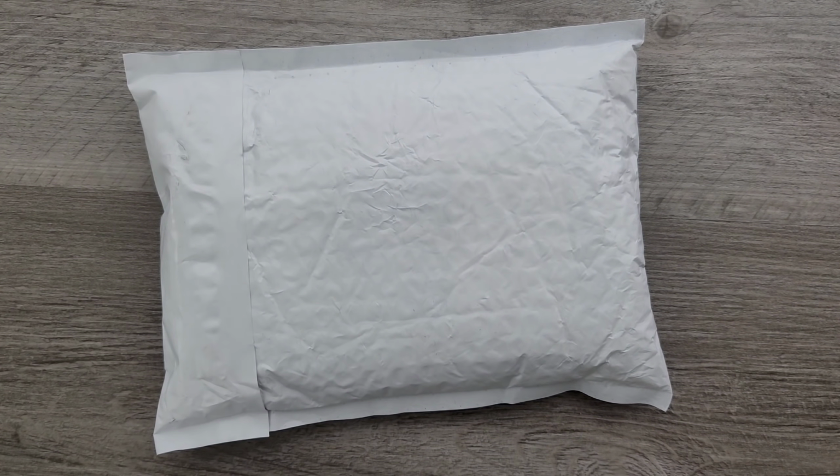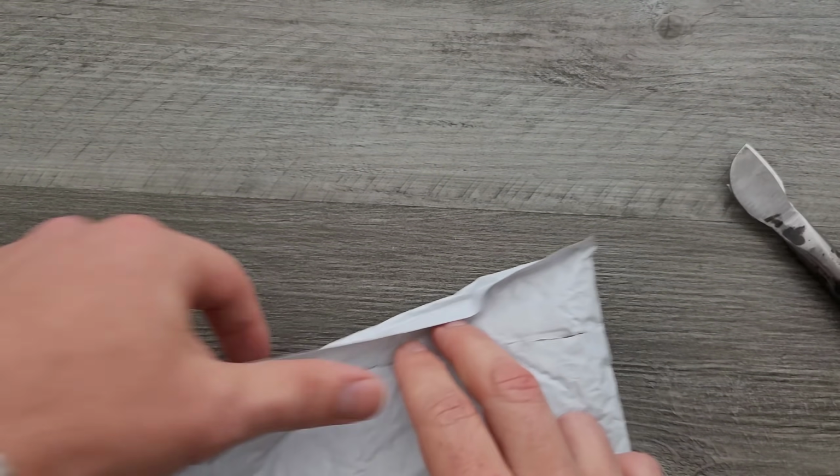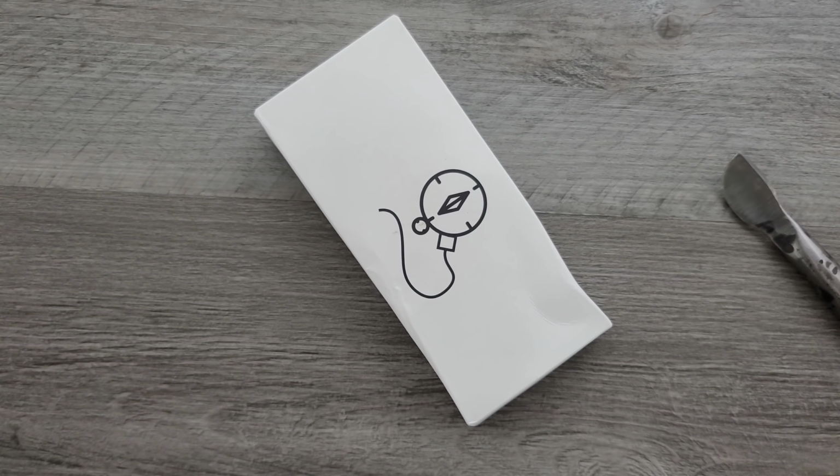All right, I'm pretty excited about this. So they reached out and said, hey, we're doing this. Is this a design you would be interested in? And I said, yes, absolutely. It would absolutely be something that I am interested in. So let me take a look here.